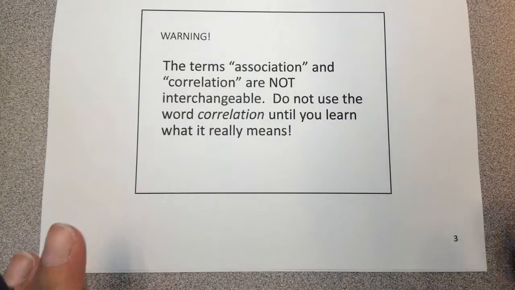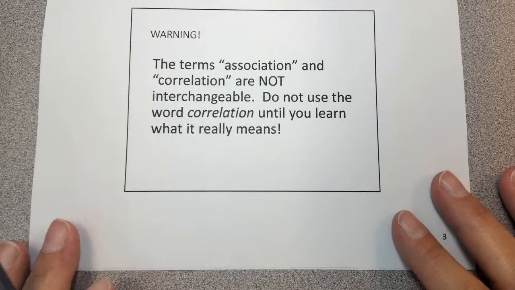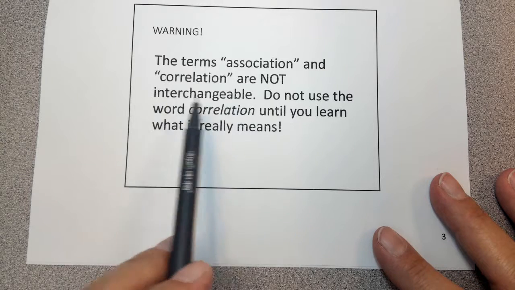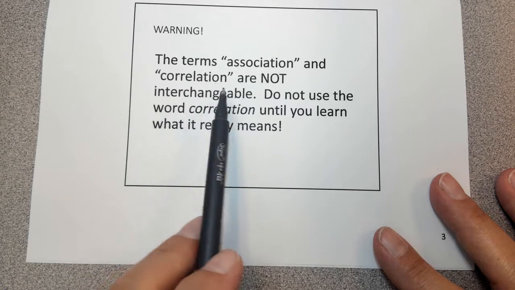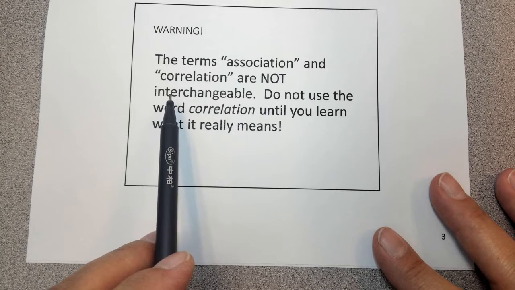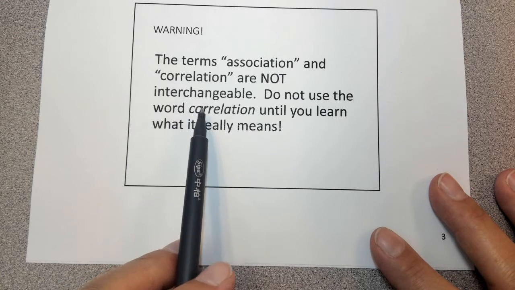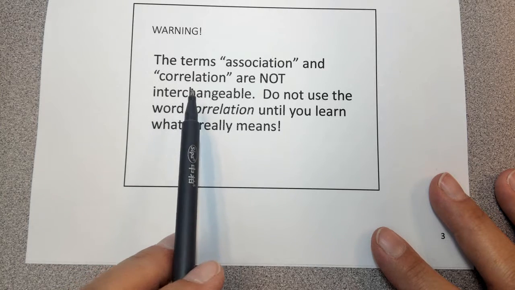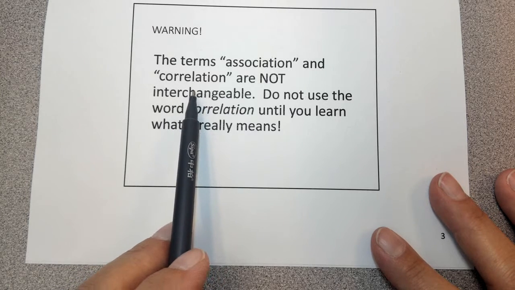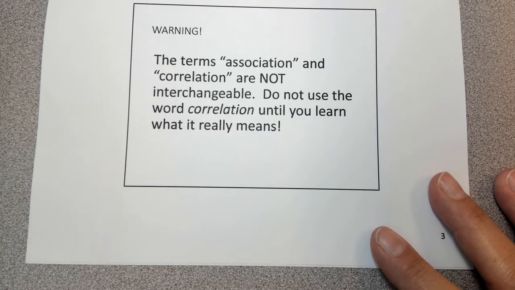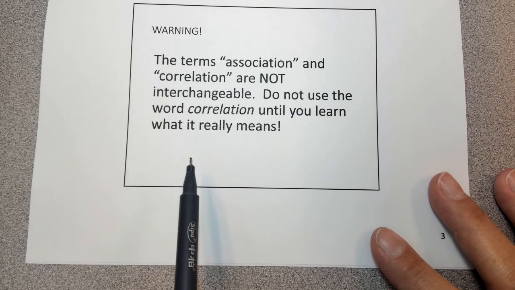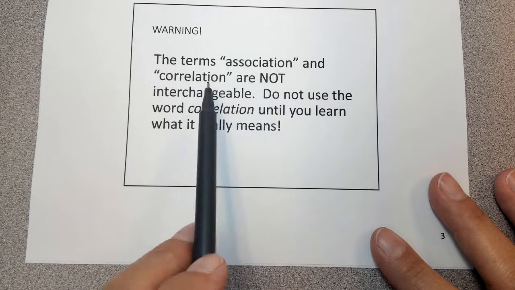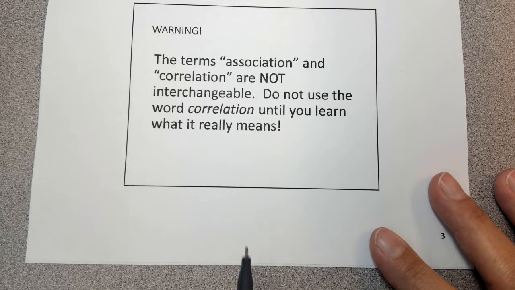Now, what not to say. This word, correlation. I've already bled red on some of your papers, and some of you have already tried to throw that one out. You don't know what it means yet. You may think you know what it means, and lots of people abuse that word. Psychologists are the worst because they think correlation and association are the same thing. They are not, and we get in big trouble for misusing words in this class. So do know that those terms are not interchangeable.